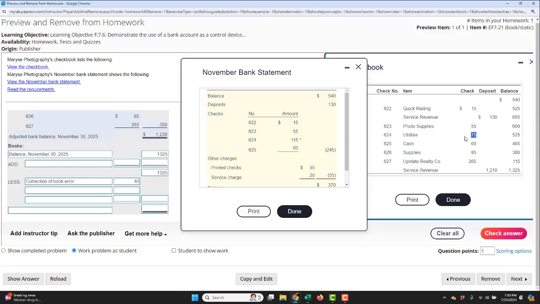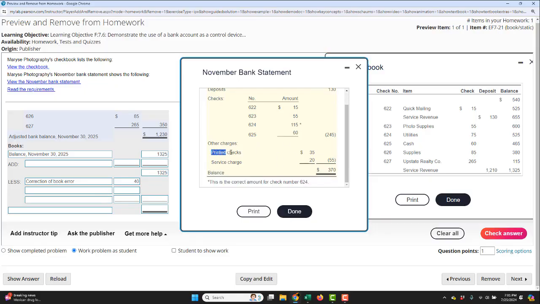We're gonna have to correct the book by reducing the balance a little bit by that difference of $40. And then we also had these charges. So these charges are just directly taken out by the bank and they never appeared in our checkbook. So we need to now change this balance to reflect these actual charges because these are real amounts that were taken out of our bank balance and is going to reduce kind of our cash. So we need to reconcile our books to that amount.